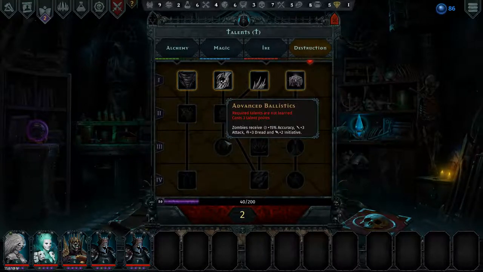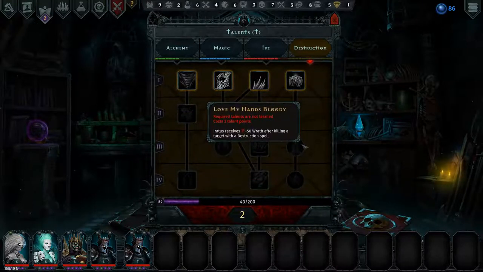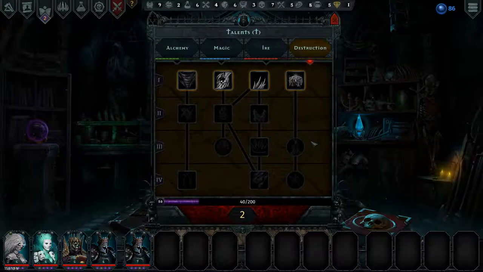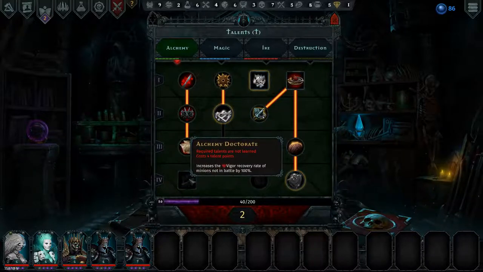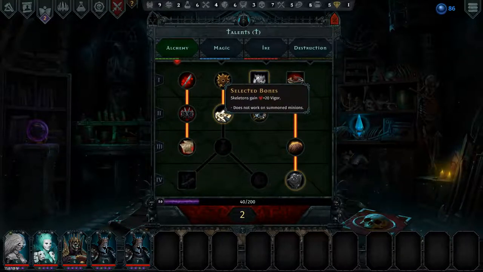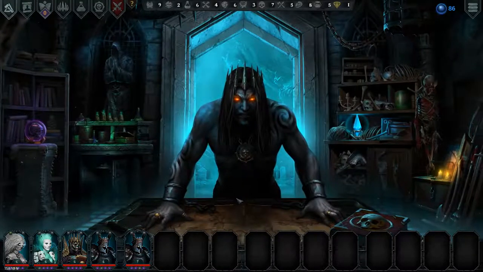Is there anything here that is... I guess this is all physical damage or magic damage, right? Yeah. It is. Okay, so then we're looking at this. And I guess we want to go down towards this then. I think that's our next destination. So let's grab that. Reveal their secrets. We will move towards that. Alright.